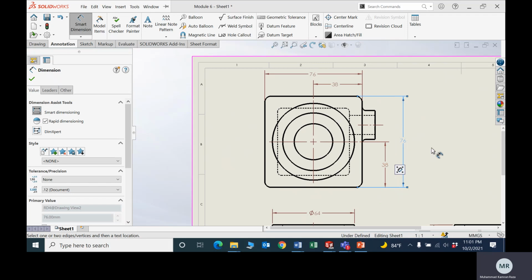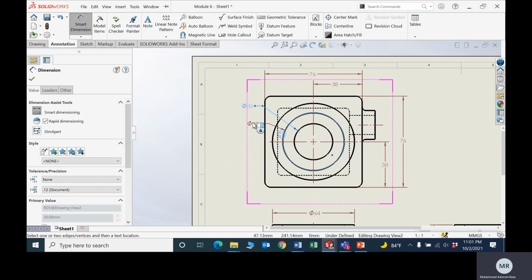Again, you have two holes, for example the small hole. The leaders should be approximately parallel with each other when you are putting the dimension like this. So it's up to you. A leader is a little bit better.